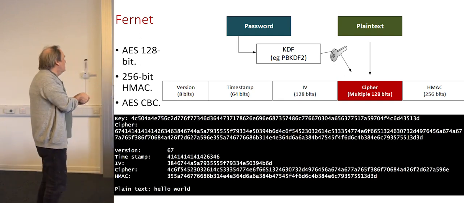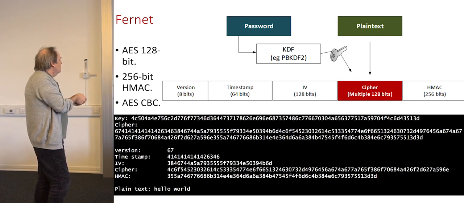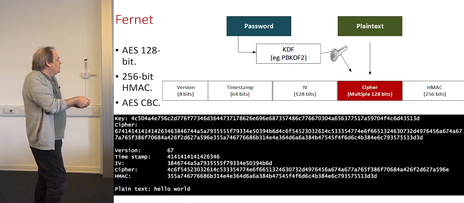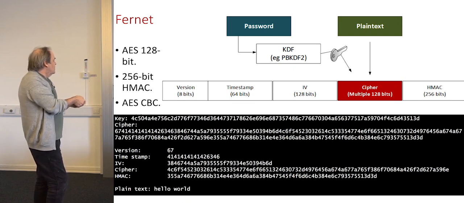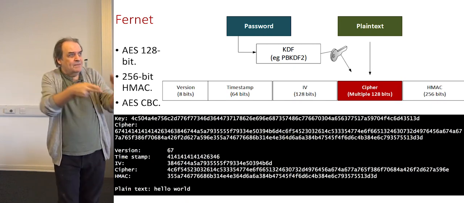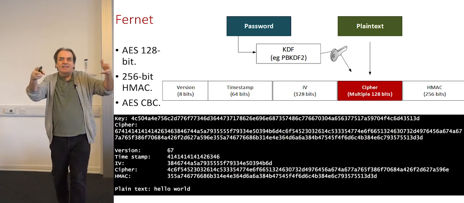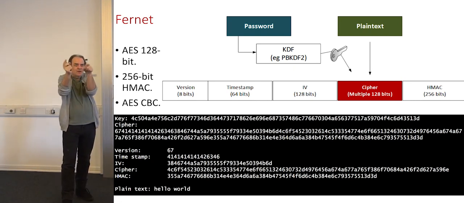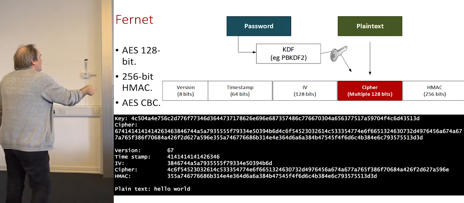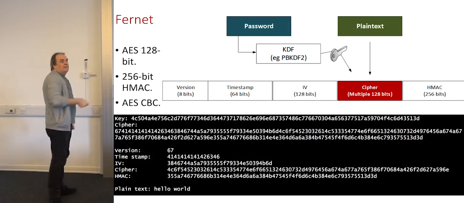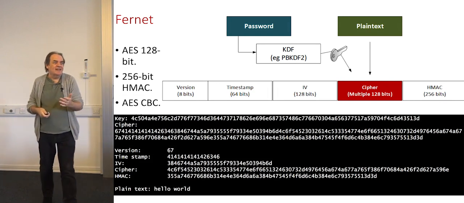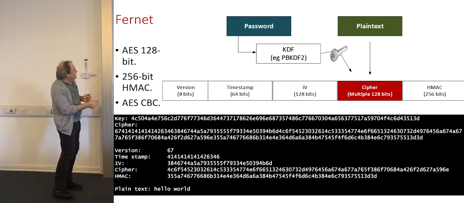And the cipher, you've got to count. 67 is the version, timestamp there, IV vector there, and basically just gets chunked all together, and we can see there's the HMAC at the end there. So we take our hex stream and then we just chop it up. As you'll see with our Python, it's quite easy to do that with a little colon, square brackets. We chunk it off. And in this way, it's URL safe, because it's just numbers, or we can convert it to base64. We pass it through a web server or something like that. It's a friendly way of passing encryption.